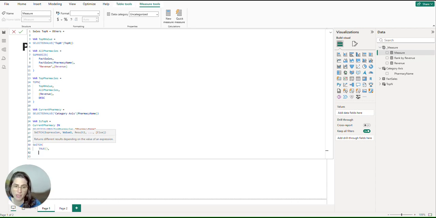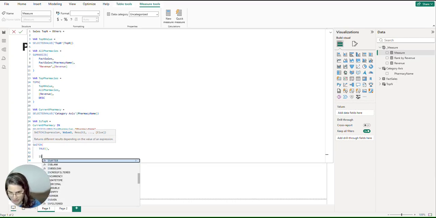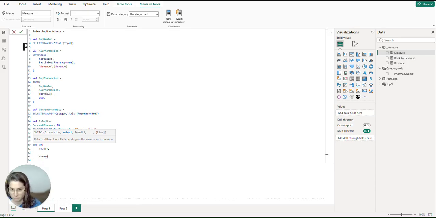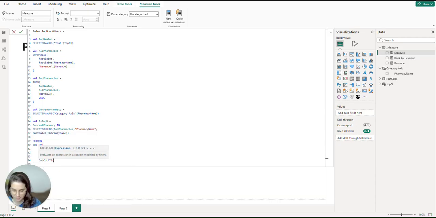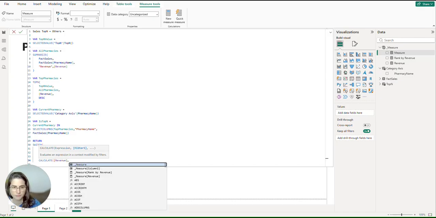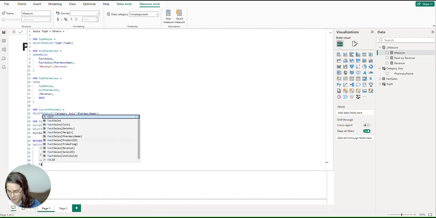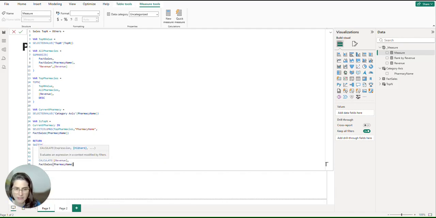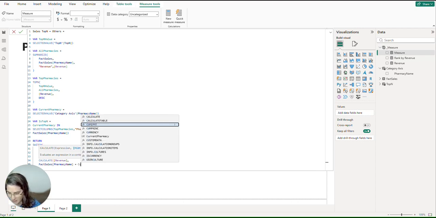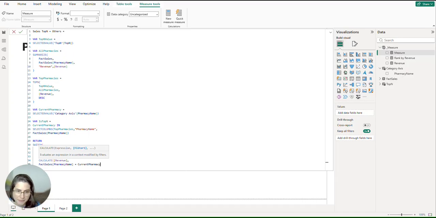TRUE first will be top N item, so it will be is top N, then CALCULATE our revenue, so that the fact sales pharmacy name is current pharmacy.